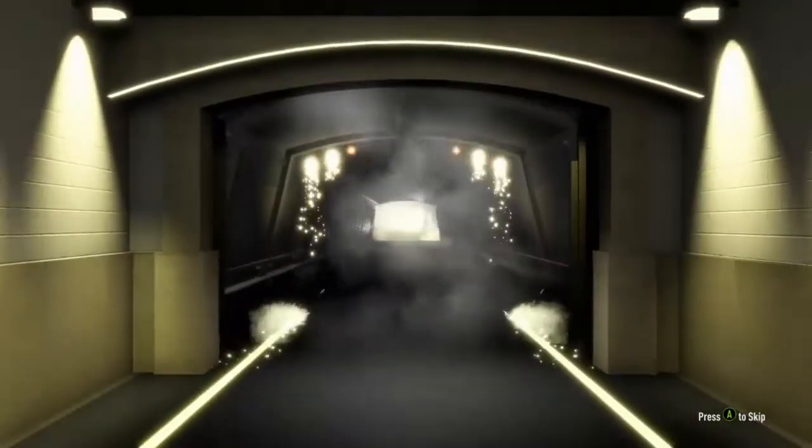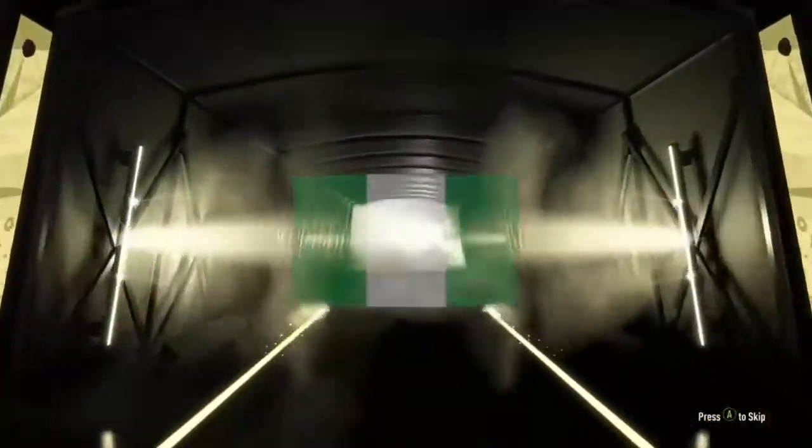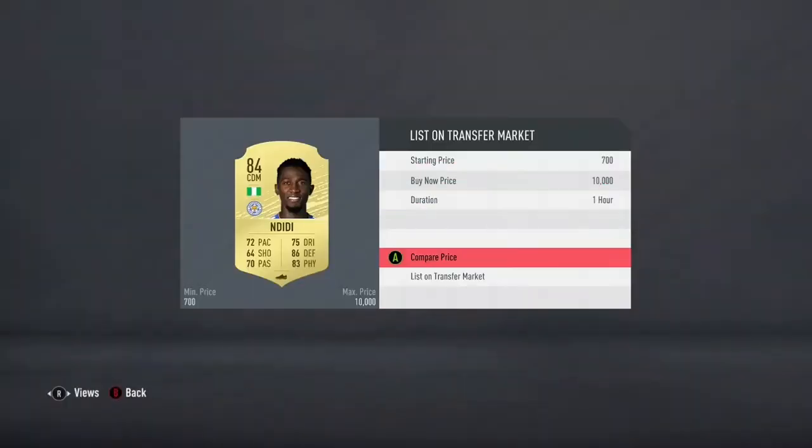Van Dijk's face nice and bright. We do get ourselves another board. I was thinking Nigeria, have I been tricked into an icon here? But no, it's Ndidi, not Jay-Jay Okocha, which is always unfortunate.